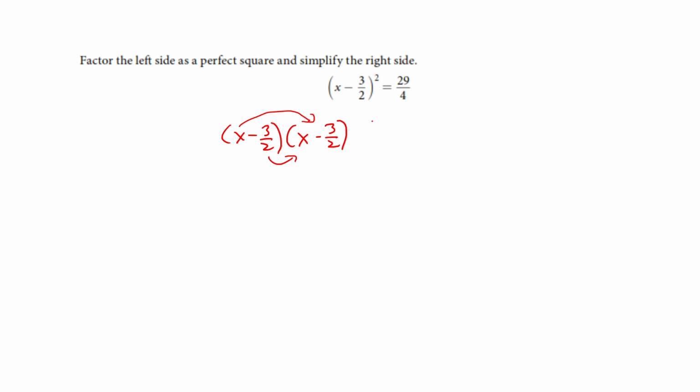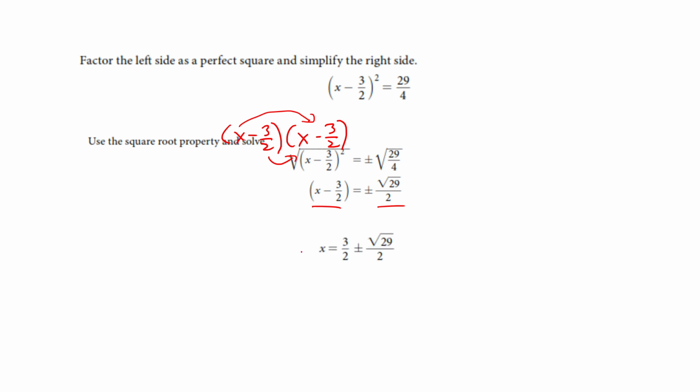And why is that helpful? Because we can use that square root property to just square root both sides. So again, they've started with a very confusing one, so I hope you've seen this before. But you can square root both sides, so you get this on the left. Now they've square rooted this side on the right. Finally, we just send the 3 halves over. And this is 2 answers. This is plus or minus, so this is 2 different numbers.